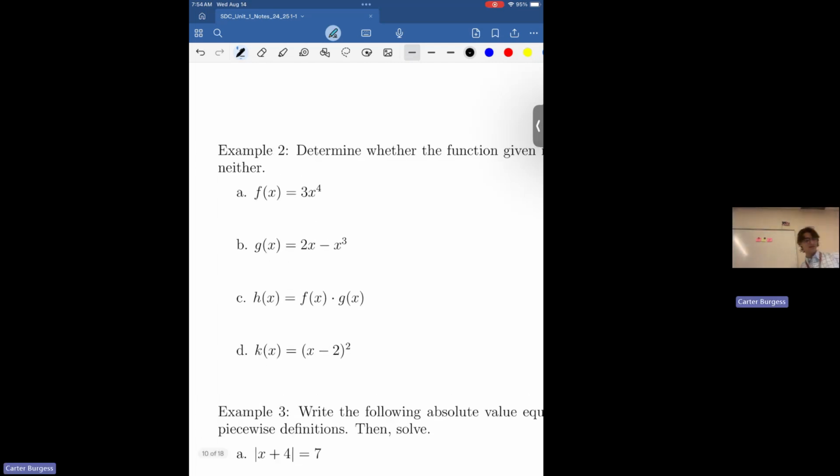So starting with example A, just judging from our words, odd and even, what would we predict is going to be true? Should this be an odd function, an even function, or neither? We'd probably predict even, and what's clueing us into that? The exponent here, the fact that this 4 is an even number, maybe means, or probably means, that this is even. But what's our check? What would I do to confirm whether or not this is in fact an even function?